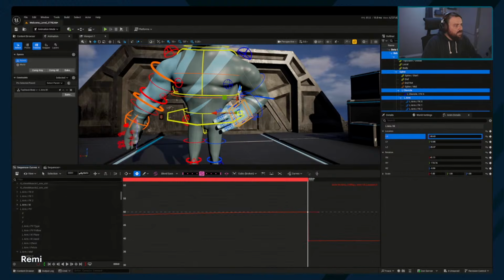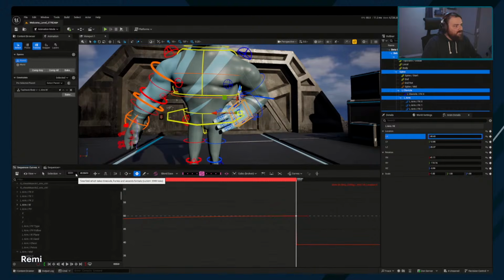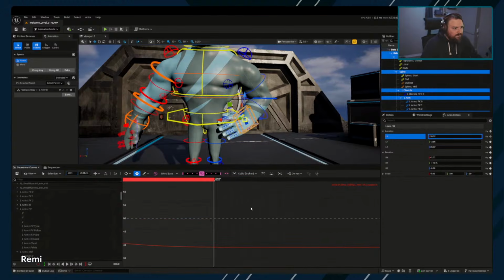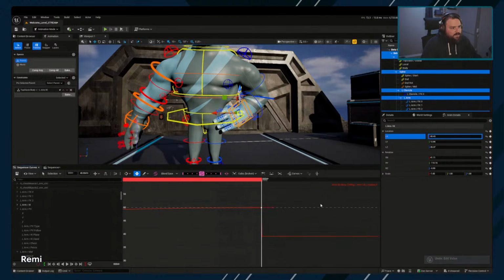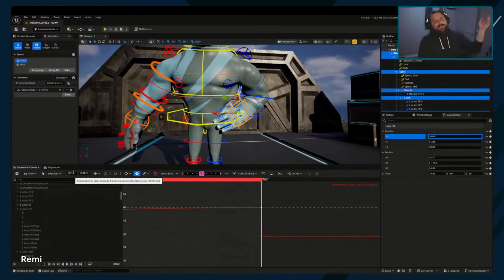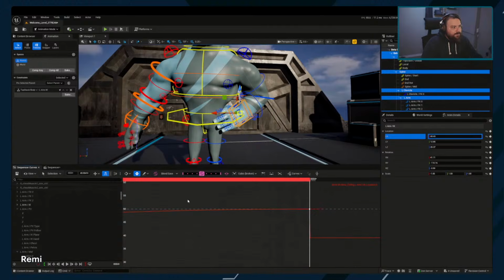This one is not frame 4, it's actually 3.999999999, and the second one is on frame 5, or rather 4.999999999.